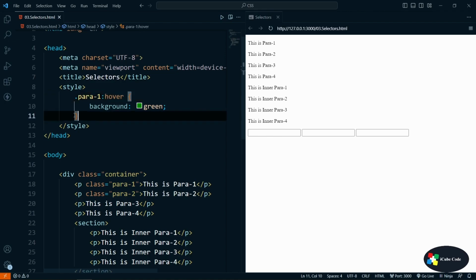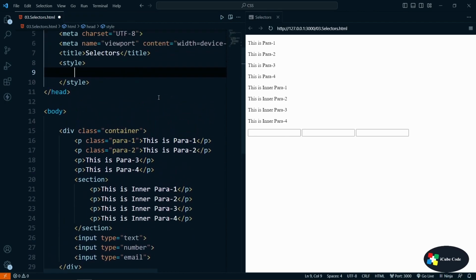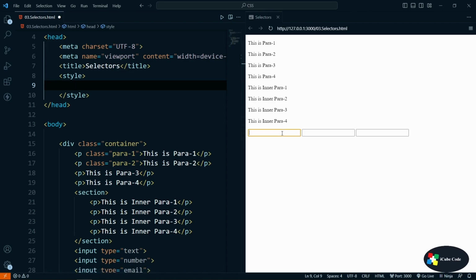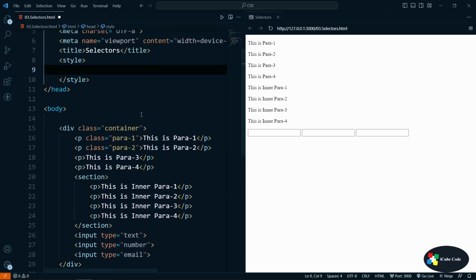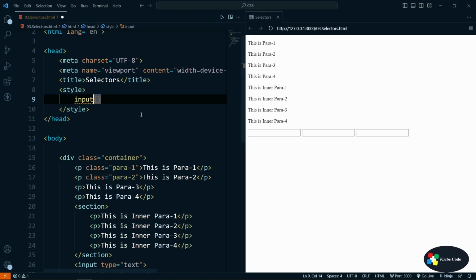Okay. So let's see one more effect, called focus, using input. Focus means once you click over here, this is called focus. Once you focus this, let's change the color inside this. Right now, if I go here, you see black color is coming in the text, right? So let's change the text color once I focus onto the input. I don't have any class name for input, but what we can do is directly use the tag name as the selector, and inside that, colon focus and the curly braces.